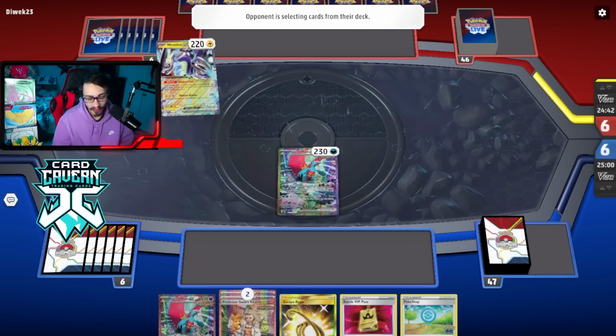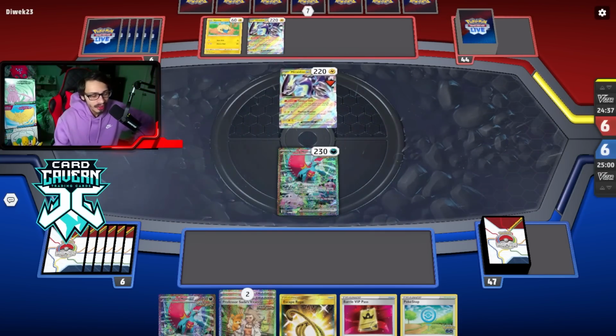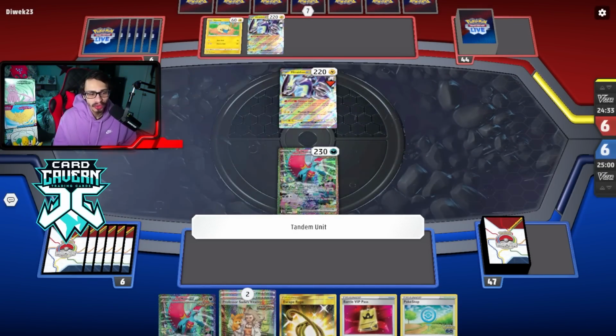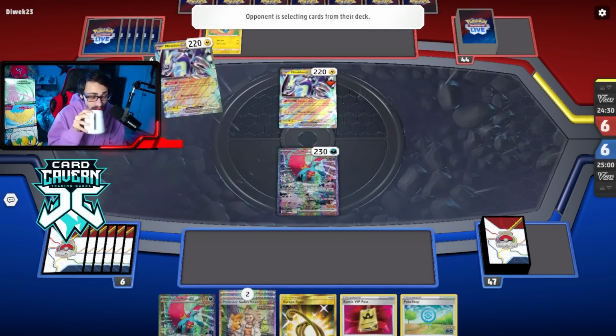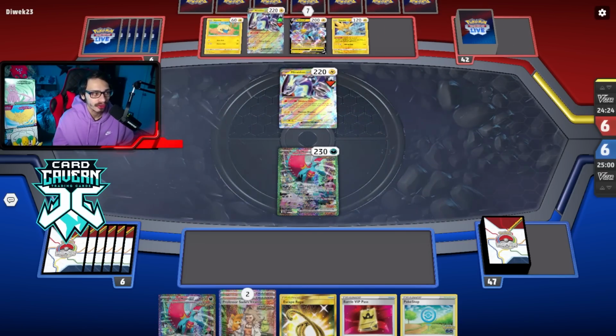Our hand's pretty good, but yeah, we definitely want to use Hoopa in this matchup because we can hit for weakness, obviously. I mean, Roaring Moon's okay in this matchup, don't get me wrong, but Hoopa is also really, really good in this matchup. Hoopa is the perfect attacker for this matchup. We do have a pretty good hand to work with, so there is that.